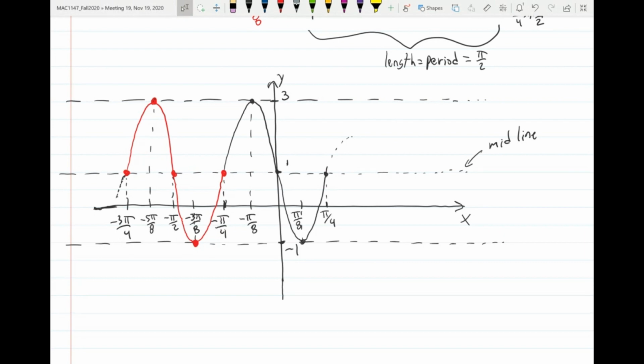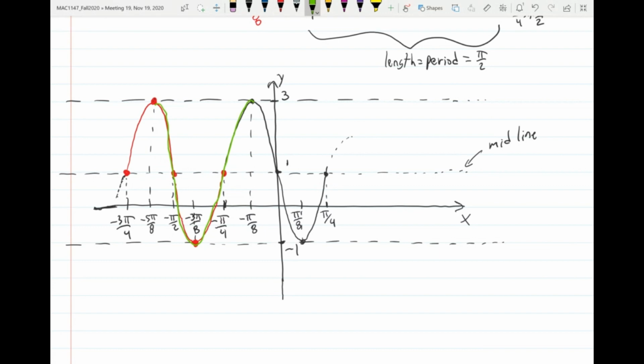And notice something that I want you to realize: if I give you a graph, one of you may tell me that this is a sine function, but another one of you could tell me that this is a cosine function. Because remember, sine and cosine are just a shift of each other. So what if instead of looking at this main cycle, someone said, well, I just want to look at this main cycle right here, or let me actually do the one that we have. What if someone wants to look at this as the main cycle?